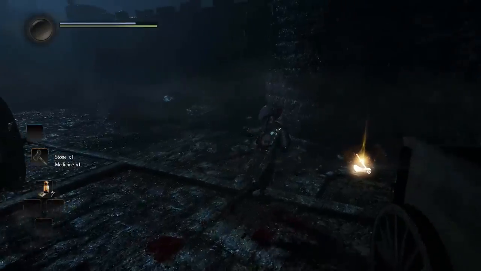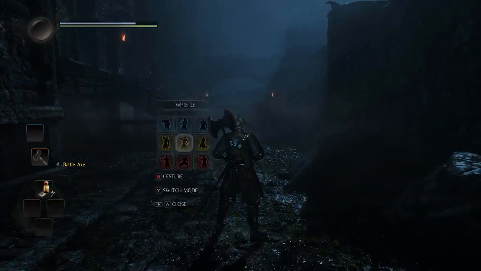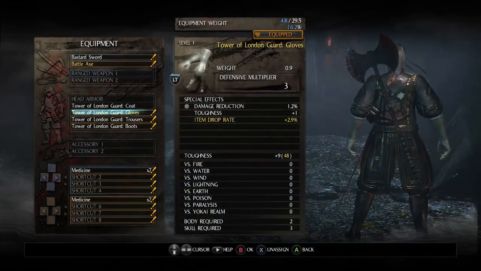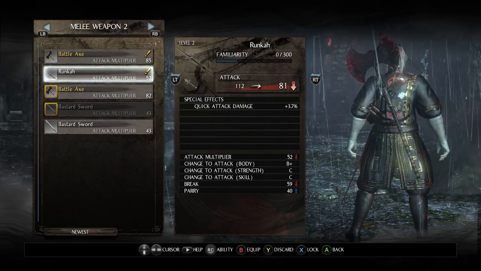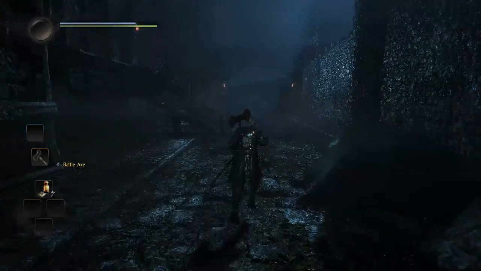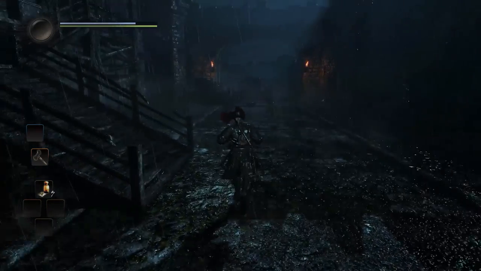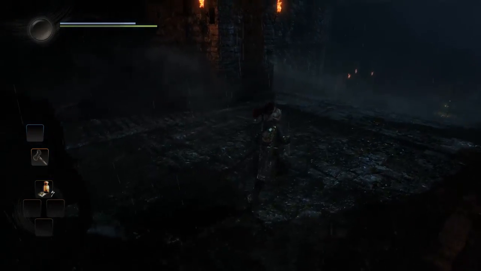Stone and medicine, very nice. And a battle axe. I've already got a battle axe. Is it better? I don't think so. Nope. Oh, it is! The fuck? So that's cool. So it's kind of like a loot system. I like loot systems, actually.